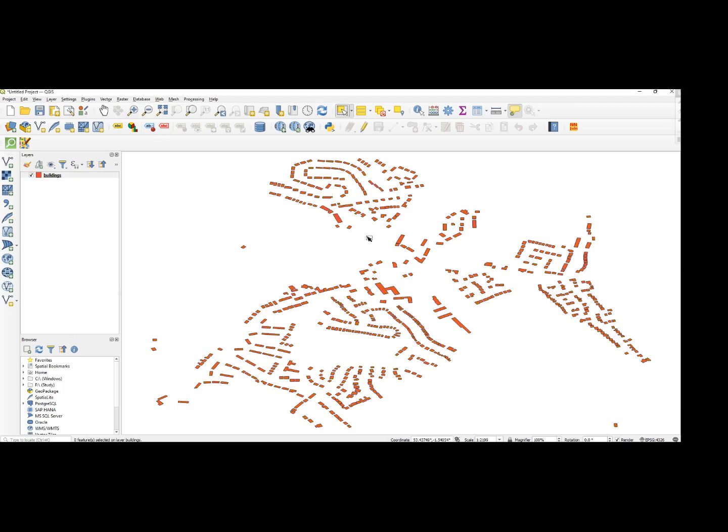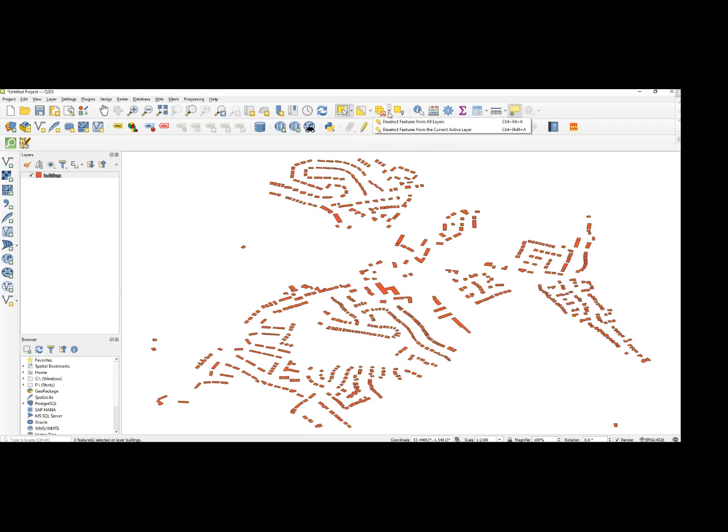For example, if we select these 7 or 8 features, when we go with the invert selection, it will deselect this selected feature and select other features which are not selected yet, like this. So the invert feature selection works like this.